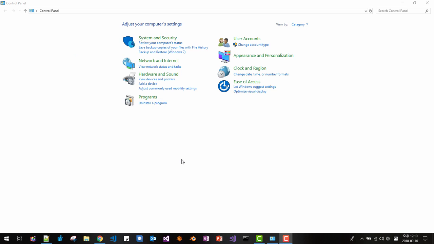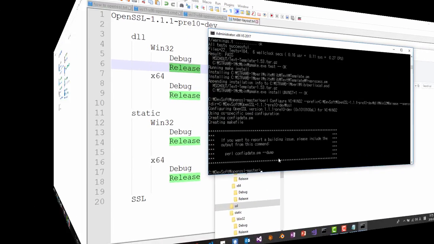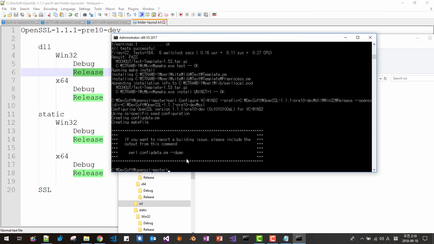Now let's get back to our previous discussion. Let's keep going. If I expect some errors while building, then I will explain how to resolve. Then nmake. This builds our openssl. Enter.